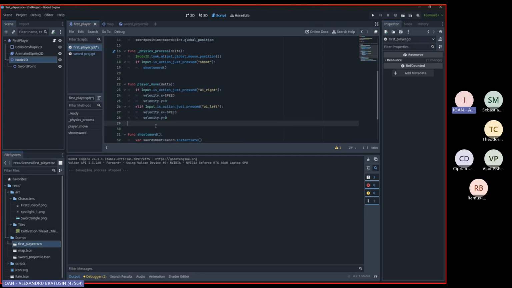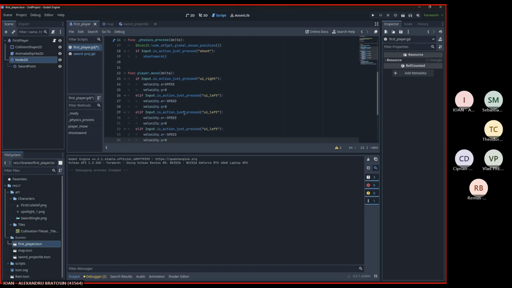And the last part is up and down. ui_up, ui_down. If it's up, we have negative. If it's down, we have positive. And here I need to change Y, and here X, Y, and here X.